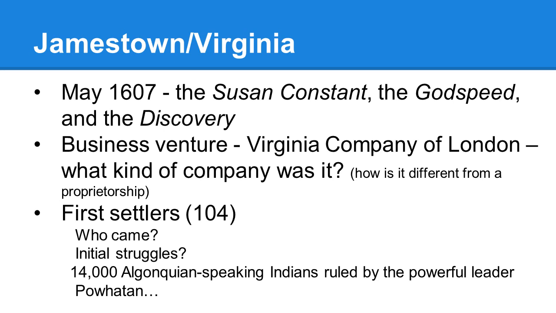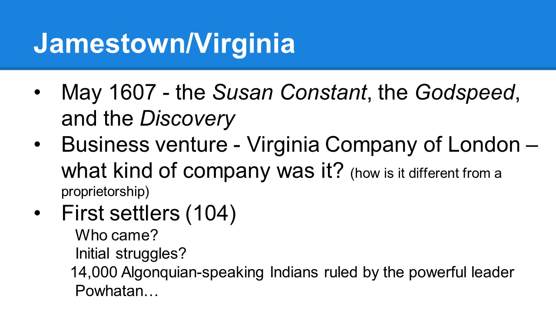In a joint stock company, you only can lose what you actually invested. It doesn't have anything to do with your personal property. So if the company goes under, you don't lose your home or anything like that. So the king, along with some rich individuals in London or in England, decided that they would take part in this and support the building of the 3 ships and sending people over to the New World.